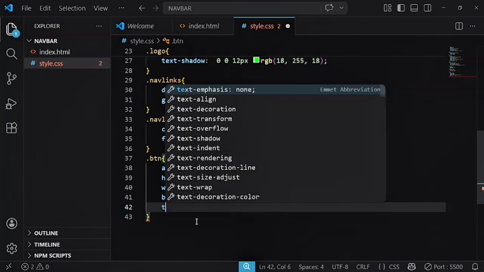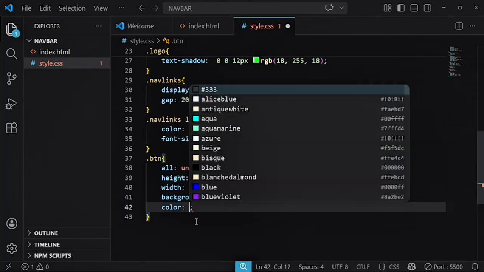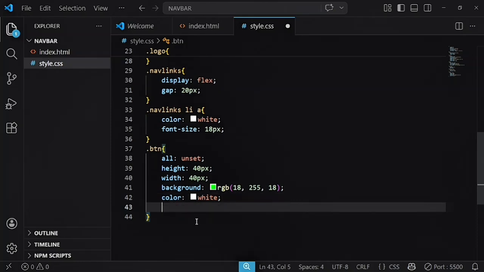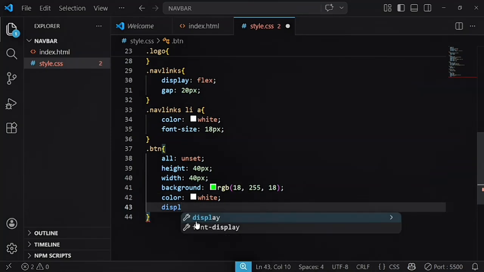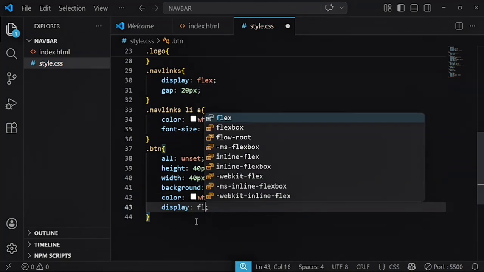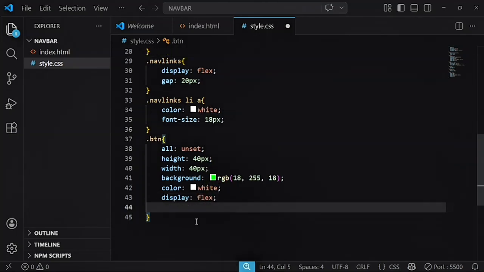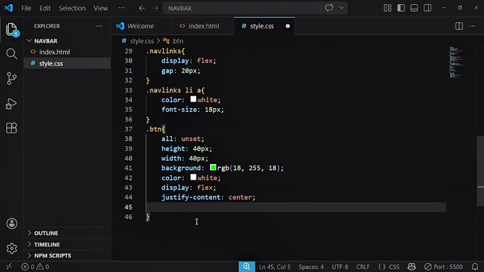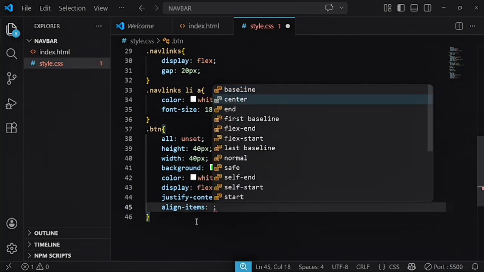So the color will be white. So display flex, and then the justify content center, align items, that will also be center.